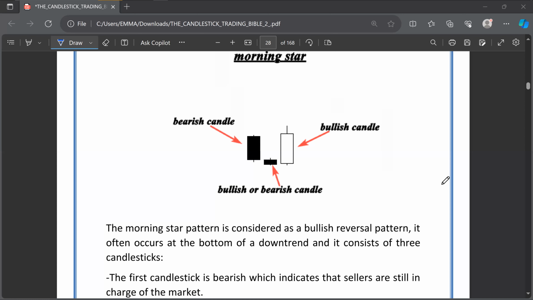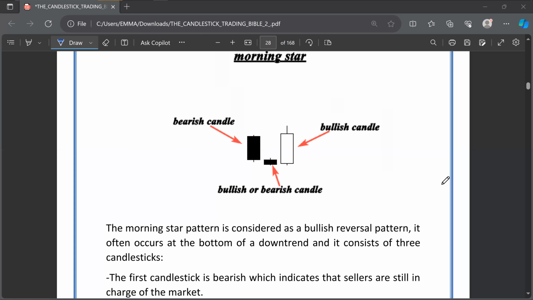So now we have the morning star. The morning star consists of what? Three candlesticks, right? On the current screen, we have two blacks coming before the white one, right? Even though we said earlier that the color of a candlestick does not really matter, for simplicity's sake, let's use the colors to represent them so that it's easy for us. When it comes to the time that you don't need the colors, I'll tell you. But just assume that is it, right? Because on your chart, you use colors to represent them. So we are looking at what? The morning star.